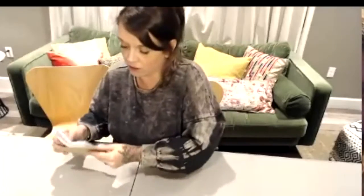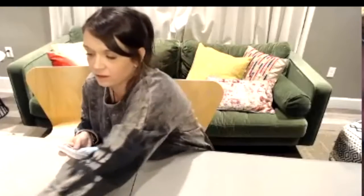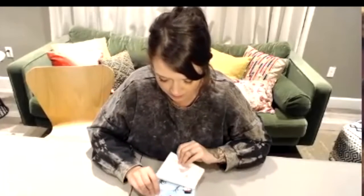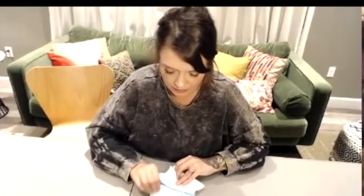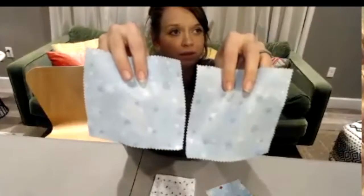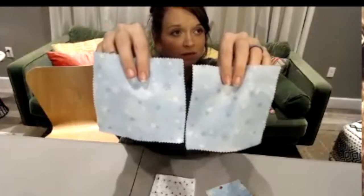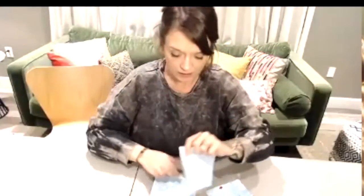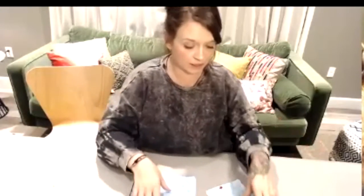So you take your charm packs. You don't need the cardboard. And you'll see that there are duplicates of some of the patterns. And the only thing you really want to pay attention to is, so these two are exactly the same. I don't want them to be side by side because they're the same. I don't want them to be close together. I want them to be kind of spread apart. So that's really the only thing you need to pay attention to while you do that. I'm going to stand up and lay my design out on the table.